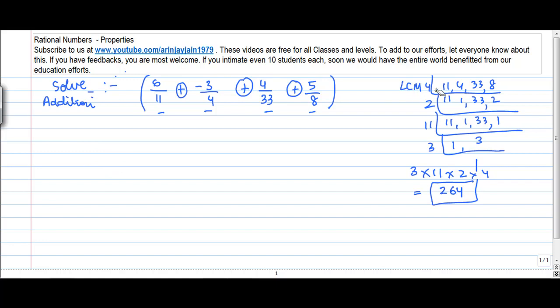While I was doing these calculations for least common multiple, what I realized was that 4 went into this and this and 11 is a multiple of this and this number. So, can I regroup these numbers? And if you recall, I told you that rational numbers are, the sum of rational numbers do not change if their order is changed. So, if I write this as 6 by 11 plus 4 by 33, plus minus 3 by 4 plus 5 by 8, this should not alter the results.